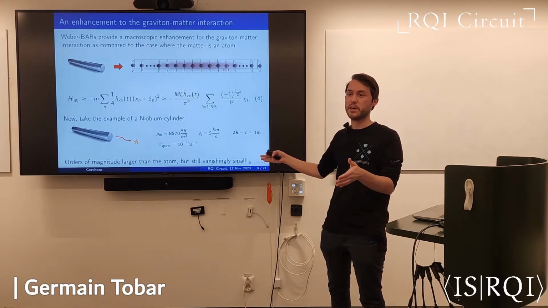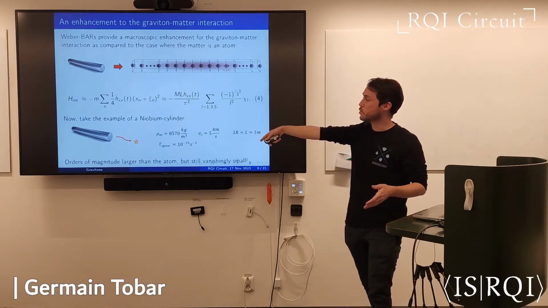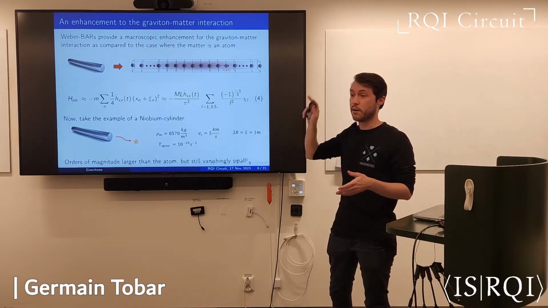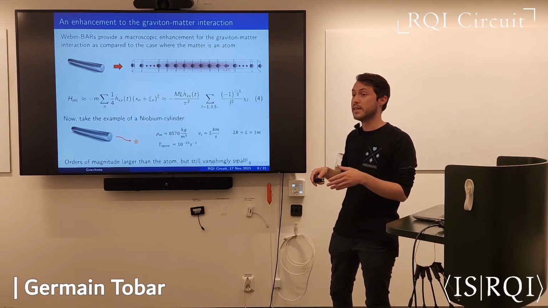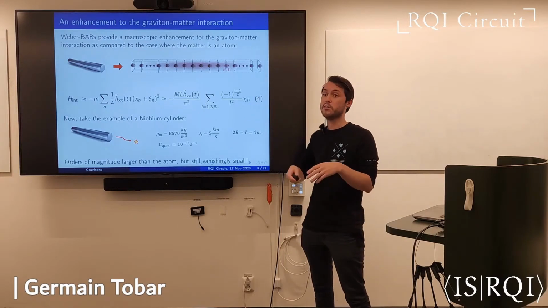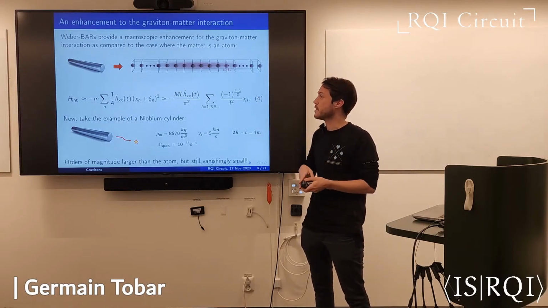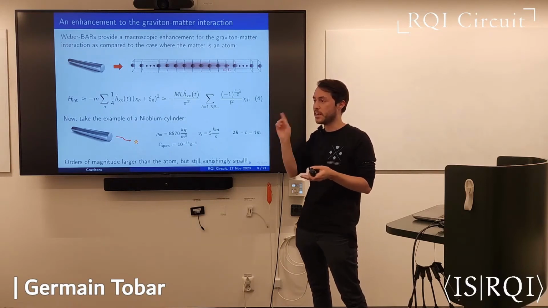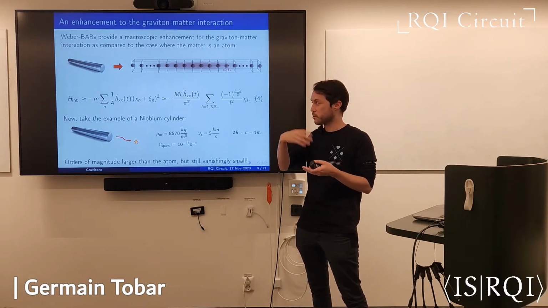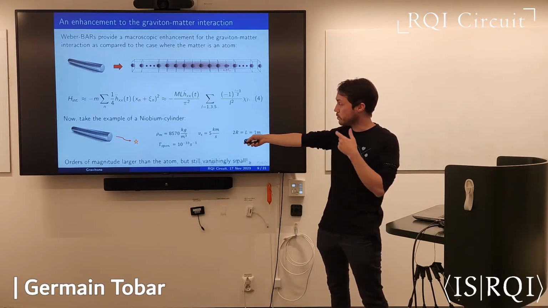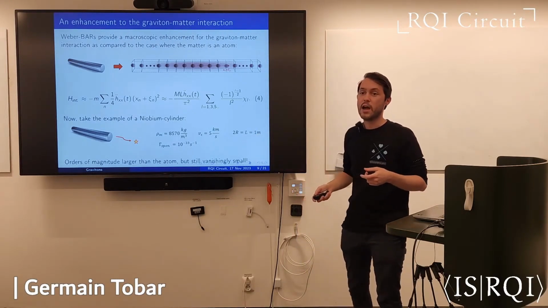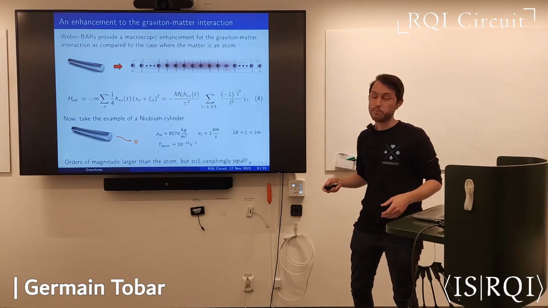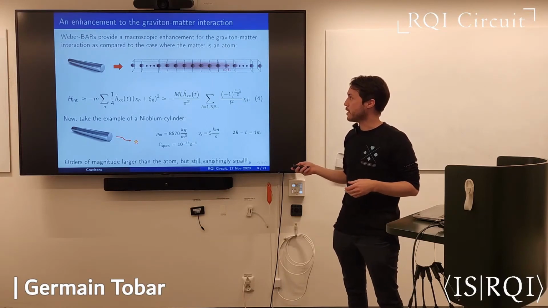And we find that when you look at spontaneous emission, so that's this Weber bar interacting with the gravitational vacuum, if you initialized these phonon modes in the n equals 1 Fock state, and then looked at the rate at which a graviton is emitted in the transition from the n equals 1 Fock state to the ground state, the rate for that process to occur is 10 to the minus 33 hertz. So already much, much better than the atom, 7 orders of magnitude we've bridged, but we're still a ways away from getting this to something observable.